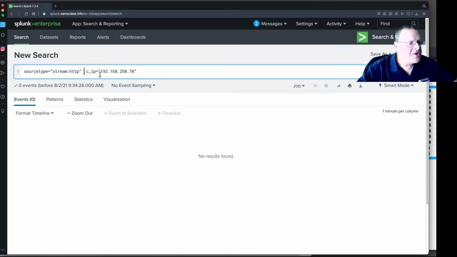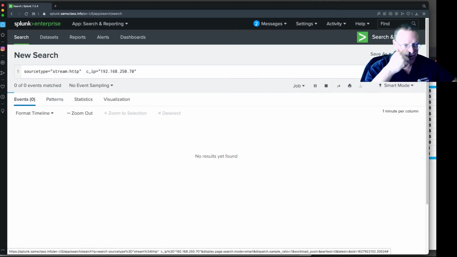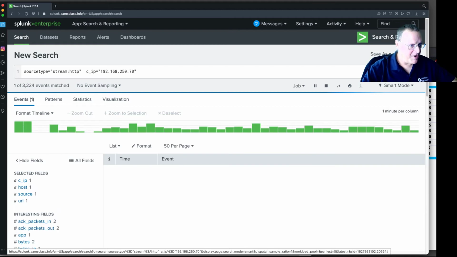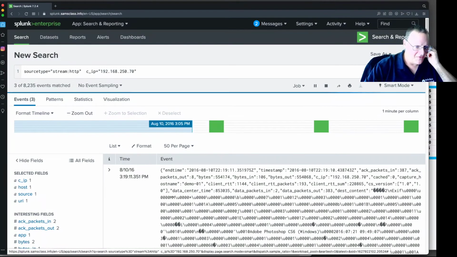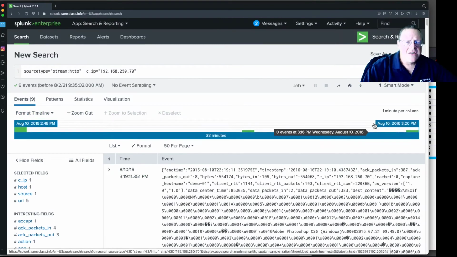And now this is what should never happen. There should be no HTTP requests coming from my web server. If that happens, that's traffic going backwards through the network, and that should not be allowed by your router access control lists and firewalls. And it's been happening on this network, which is a clue that they're kind of sloppy on this network. There are 9 times the server has been a client.